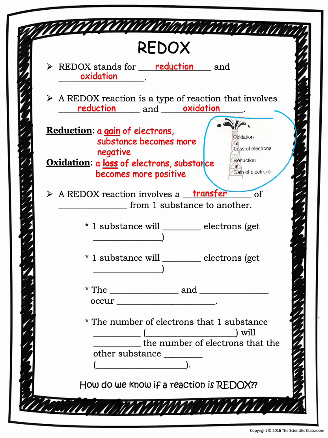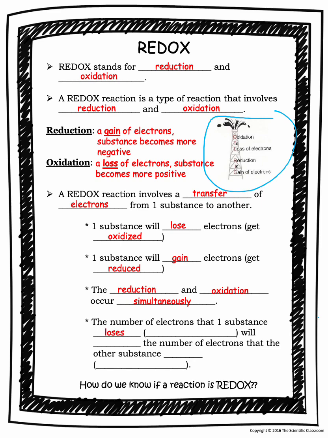Okay. A redox reaction involves a transfer of electrons from one substance to another. So one substance is going to lose electrons. And remember, oxidation is loss, so it's going to get oxidized. And if that substance loses electrons, a different substance in the reaction is going to gain those electrons, to take them. And since reduction is gain, that substance is going to be reduced. The reduction and the oxidation occur simultaneously, which means they happen at the same time. One loses electrons and one takes those electrons.